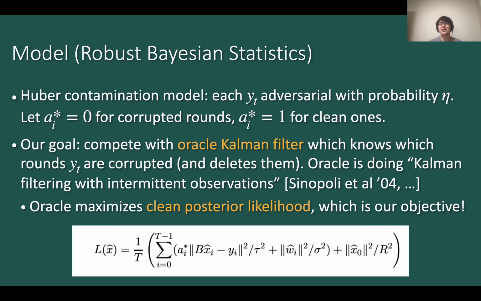And the point of picking that benchmark, first of all, is that it's better than anything we could possibly do, because we don't know which rounds are corrupted. And that benchmark, that Oracle Kalman filter, optimizes a simple objective, which is clean posterior likelihood. Okay, and so we'll consider that our objective, and our goal will be to find a near maximizer of this function. It's a very reasonable function that is basically trying to fit the observations on the clean rounds, and also takes into account the prior so that it doesn't want to take very large steps in each round. Okay, so that's explicitly the functional. We want to get a near maximizer of this. It's an unknown function because we don't know which rounds are corrupted.